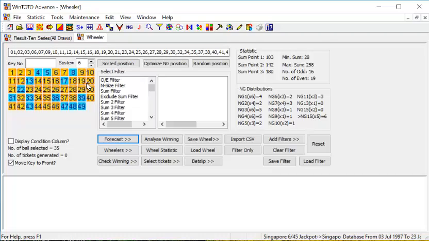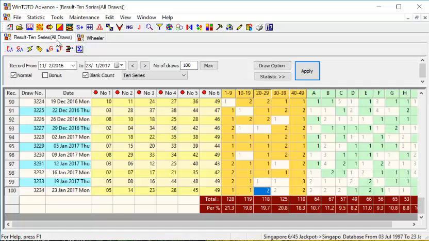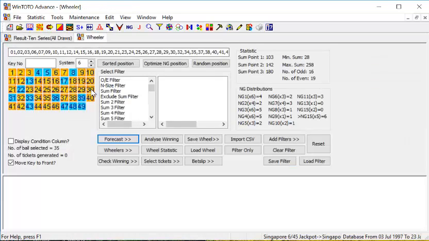10 to 19. Of course I think the one that can go against the trend is 20 to 29, which is here, 21 all the way to 29. Now from the 10 series itself, we can take a look at the forecasted numbers using the shift scan. Of course we know that from 1 to 9 we have to pick at least 1 or 2 numbers.